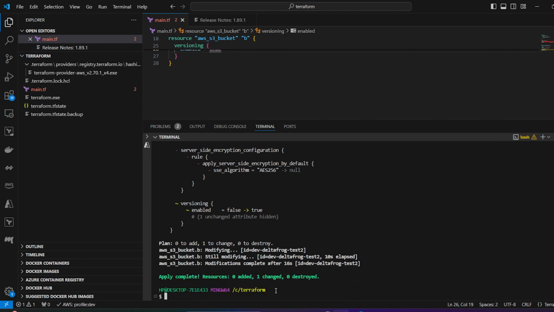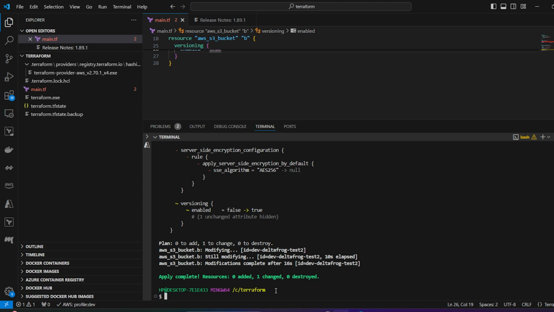So what is bucket versioning? Let's suppose that by mistake you have deleted your bucket. It will not actually delete the bucket, it will create a newer version of the bucket and add a delete marker to the old version. So whenever you look, you cannot see the bucket, but it is there.